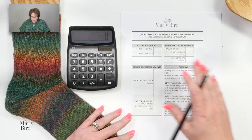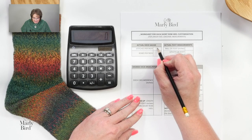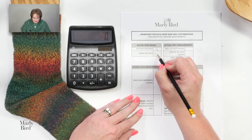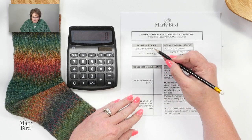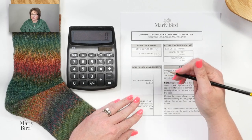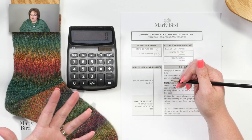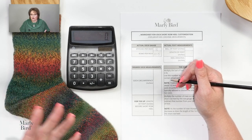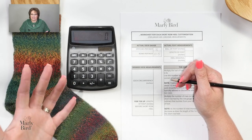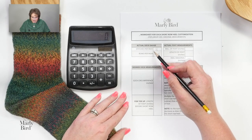Okay. For our actual sock, we have a stitch per inch of 8 stitches, and our rows per inch is 10.5. Now, that's what's written in this particular pattern. One thing you can do is take the actual stitch gauge and row gauge of your sock as you're working on it right now, because maybe you've made yours a little bit smaller or a little bit larger. It's best to have the numbers pertain to the sock that you're actually working on, okay? So fill in your numbers right here.